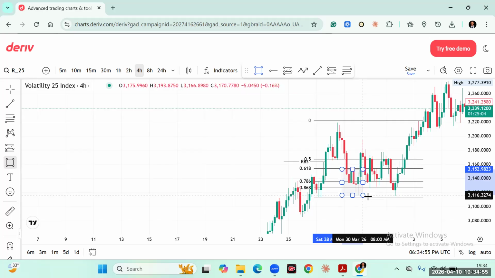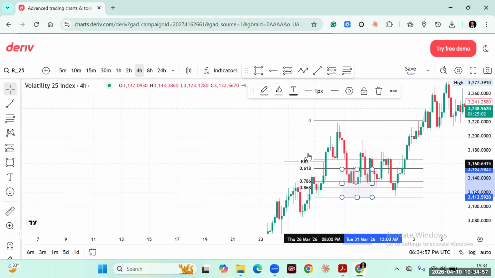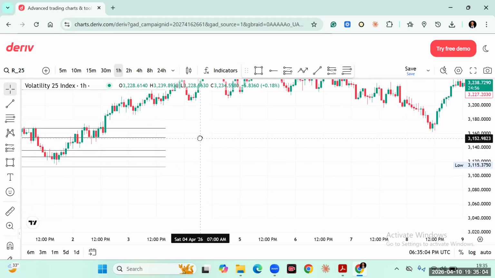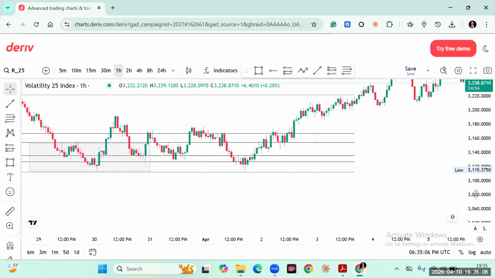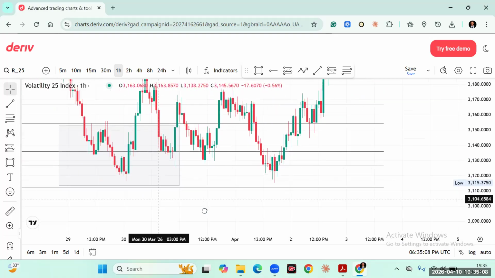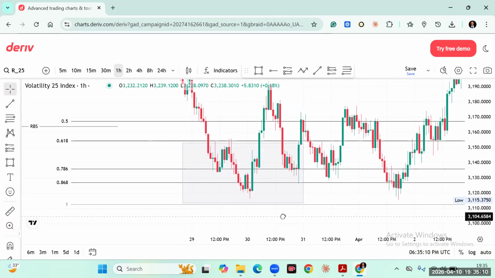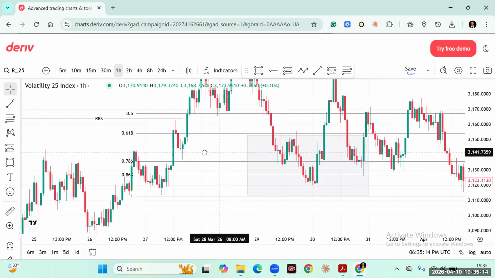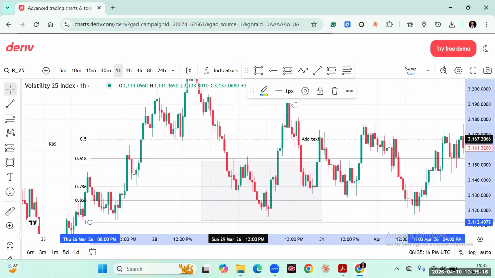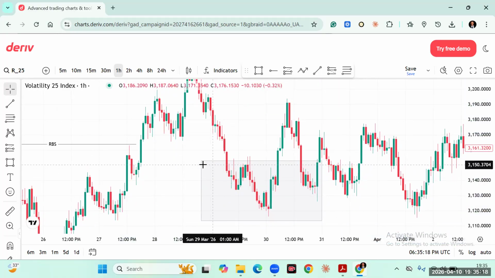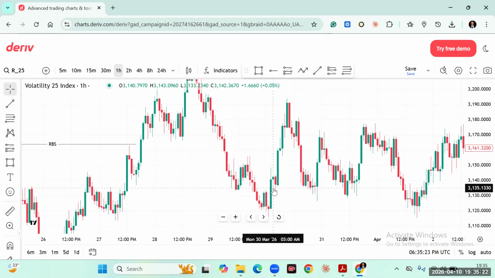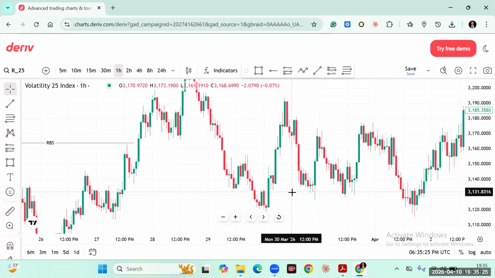The market came here the first time. This was on 31st March. So let's go down to the 1 hour time frame. So this is 1 hour. This was when the market broke above, and this was when it came back. Let me remove this so that it will be clearer. Like I said, RBS is not just when a candle closes above. No, it's not. So what happened here?